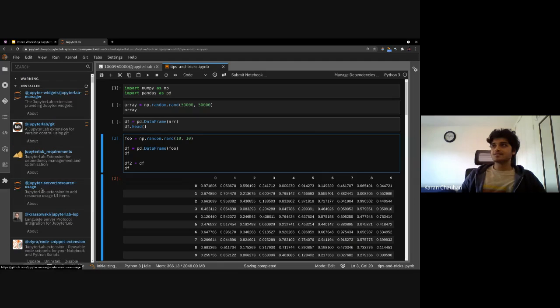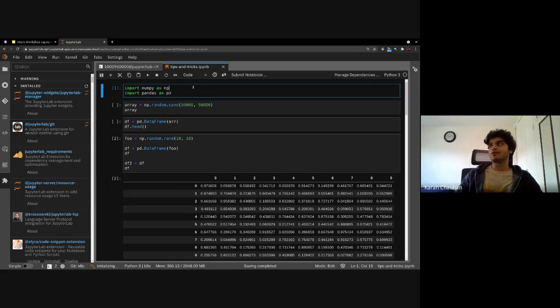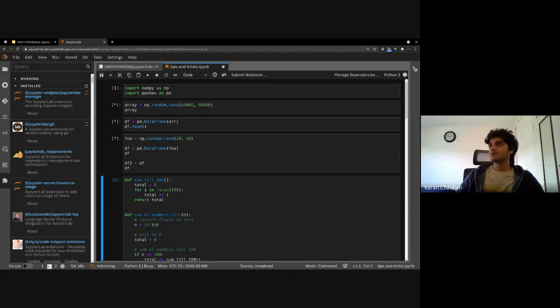Another thing is the resource usage. That's the little message down here that says mem 366 out of 2048 megabytes. That basically lets you monitor the resource usage for your Jupyter Hub pod. So I'm just going to go ahead and try to run some of these cells. Just shift enter, shift enter, shift enter.